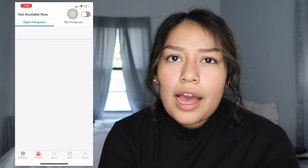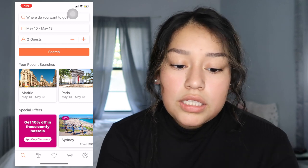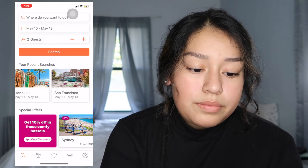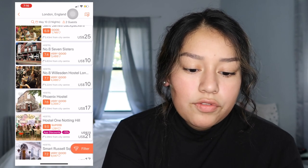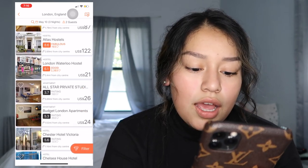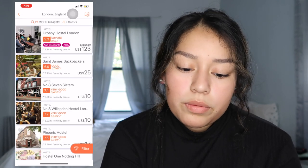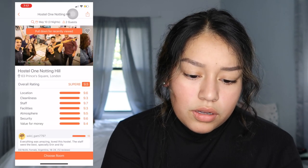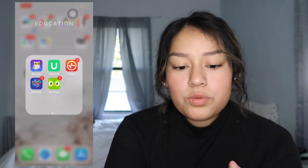I really want to try solo traveling, so I found Couch Surfing and Hostel World. Couch Surfing is basically staying at someone's house, sleeping in a room. Hostel World caught my attention more — you search a city like London and it shows you where you can stay for really cheap, with other travelers sharing a hostel. It shows pictures, and they even have little mini clubs and stuff, which I thought was cute.